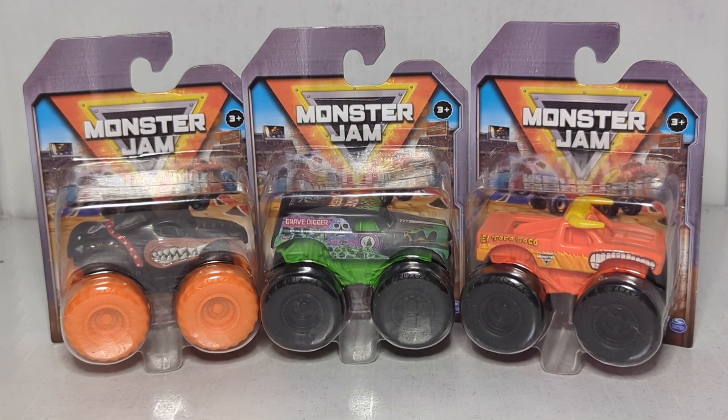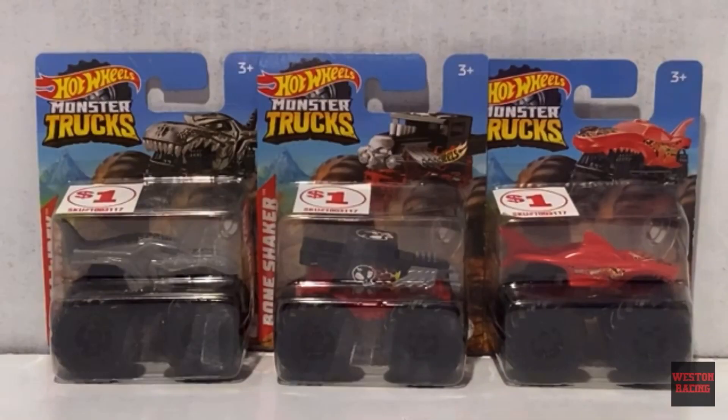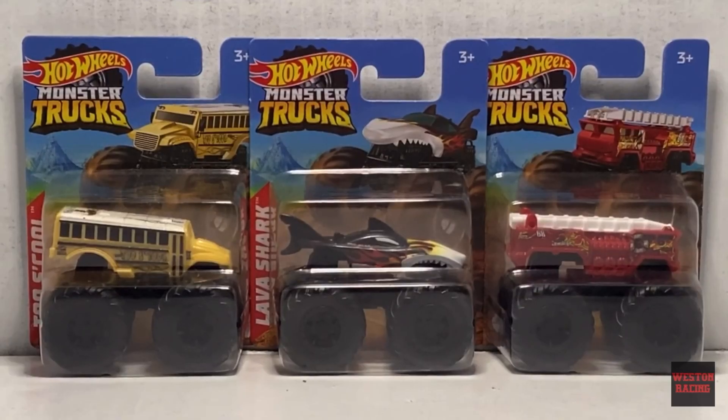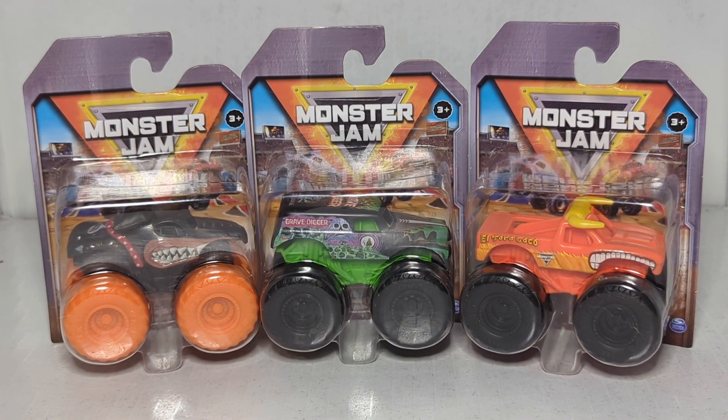Welcome back to Western Racing. In today's video we're going to be taking a look at wave one — or series two — of the Hot Wheels Monster Trucks discount trucks. A while back on the channel we covered these Hot Wheels Monster Trucks discount trucks, which were dollar store downgrades of the 1:64 scale trucks into 1:70th scale — a pretty interesting concept.